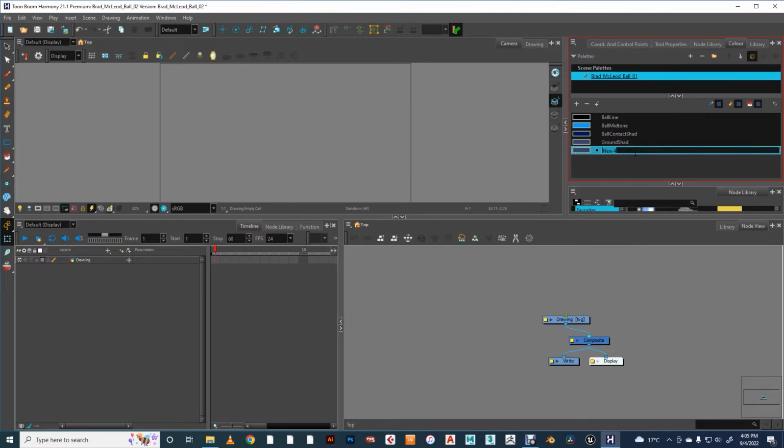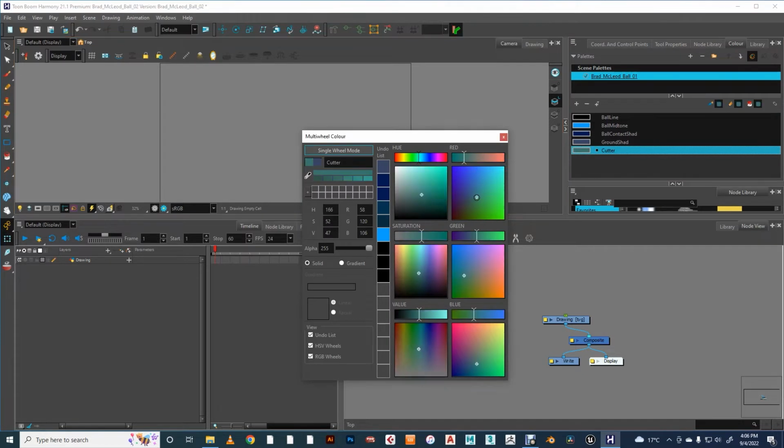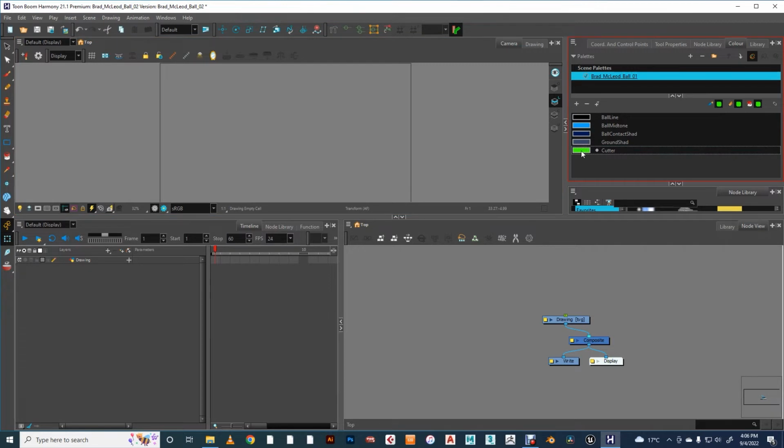This will be my color for my cutter object. So we're going to talk about cutters in a bit, but we'll just type cutter. Okay, so cutter, and I'll double click. And I'll just make this like a lime green. Lime green is a good color for your cutter objects. It just stands out. You can pick your own standards if you want, but lime green is a good standard for a cutter object. I'm going to explain what cutters are in a bit, but we need a cutter object color like that. And for now, I think we're okay.